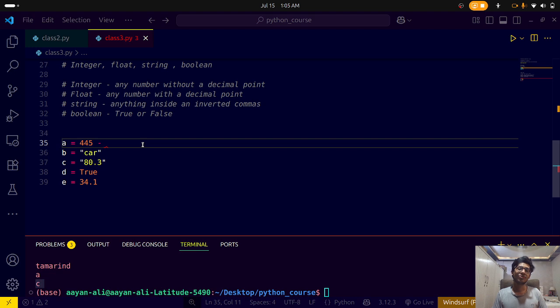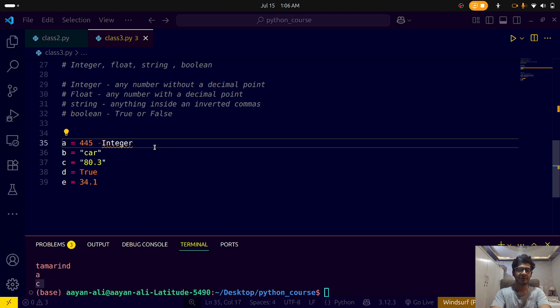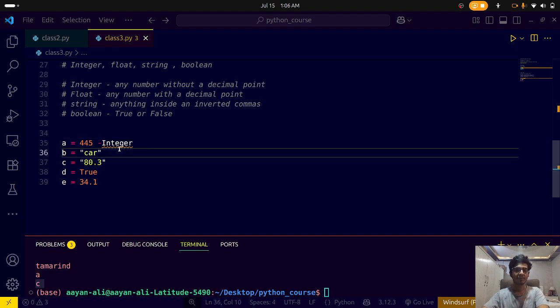Is this true or false? No, definitely not a boolean. Any number with a decimal point? No. What are we left with? Integer, definitely. Any number without a decimal point is known as an integer. Second one, B. What is this?